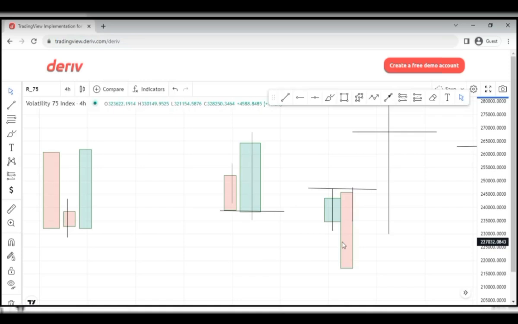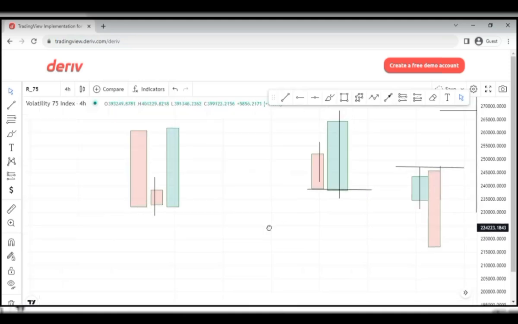What else do we have here? A morning star doji. What does it look like? What we talked about before was just a normal morning star. The next one is the morning star doji, and this is how it looks. You already know what a doji is: indecision. The body is always going to close almost at the same place where it opened. That's a morning star doji.